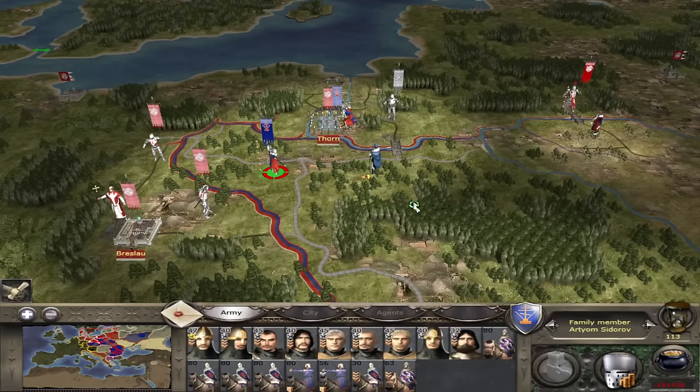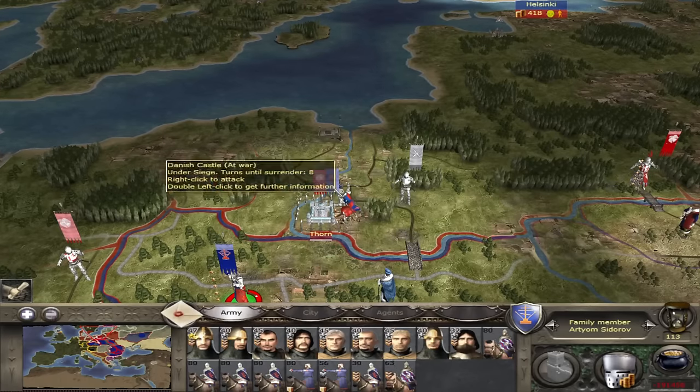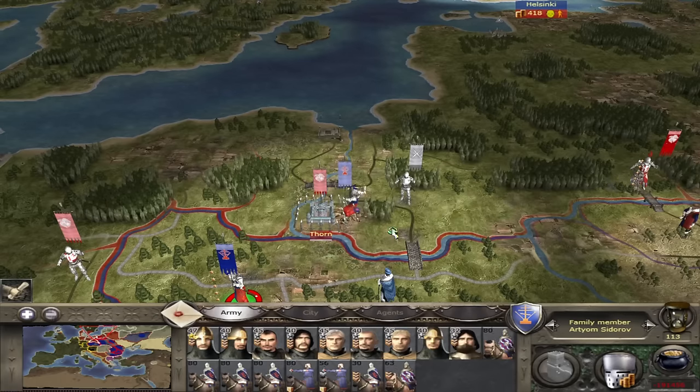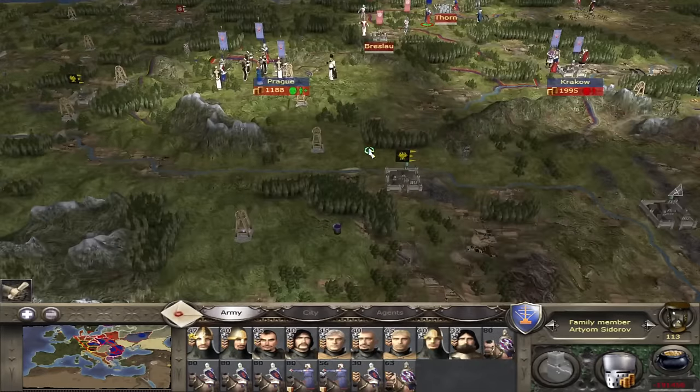And then I'll be able to take Breslau. Hopefully they'll sally out. I can't do that little trick where I put a unit on one corner and then the rest of the army on the other, because it's surrounded by a river. So I just have to hope that they consider us weak enough to sally out.